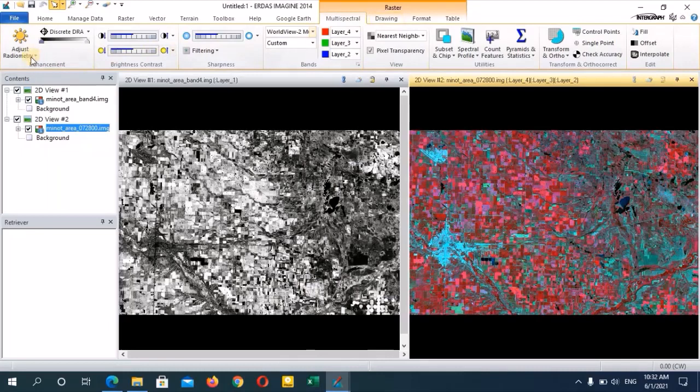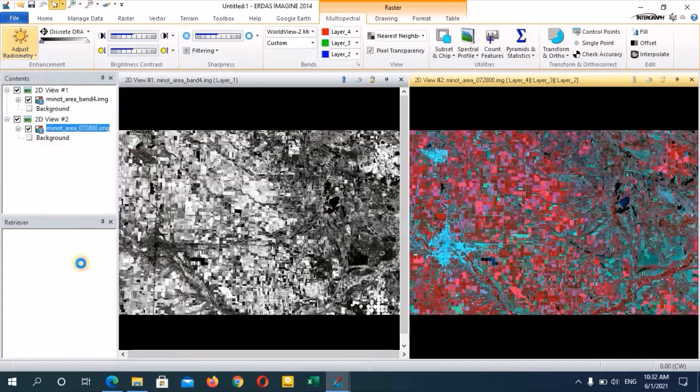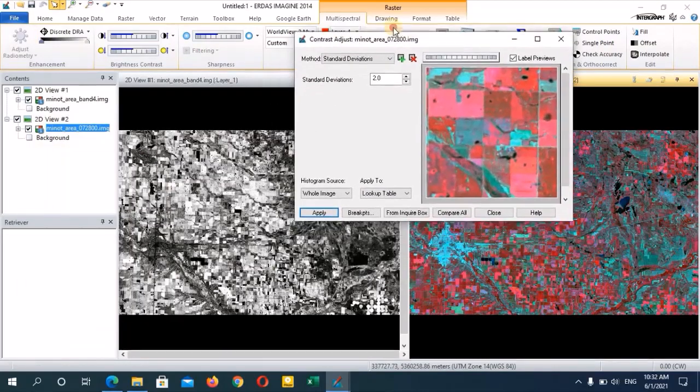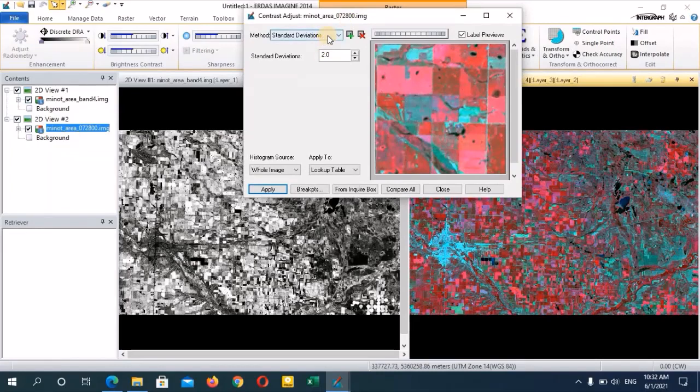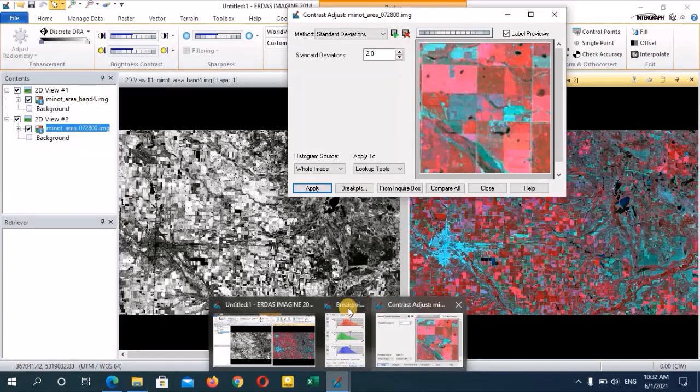Then in multispectral, go to adjust radiometry, and then see the different methods that you can practice and check with the stretching, or just go to the general contrast in here. So here the first one is standard deviation method, so I'm going to apply that, and I'm moving to the breakpoints of this satellite image.